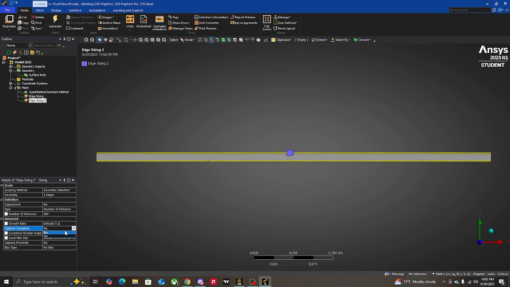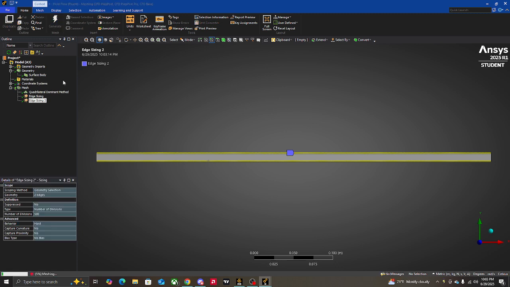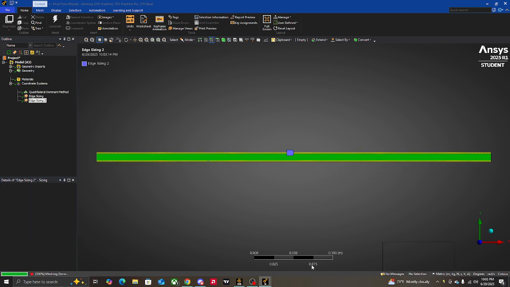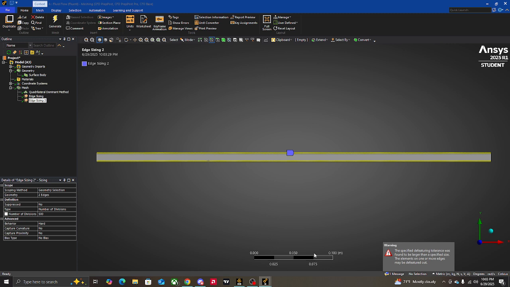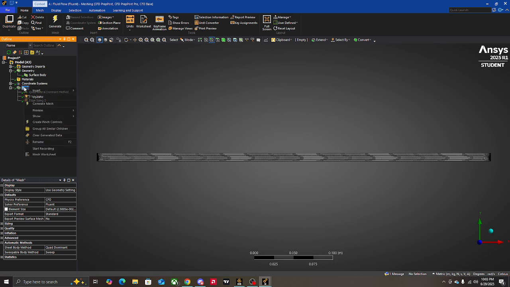We're going to hit no. Behavior is hard, so behavior hard. Now we can generate that as well. Place the divisions on top. We'll go over to mesh, right click on it. Now you can see all the divisions. It looks cleaner.